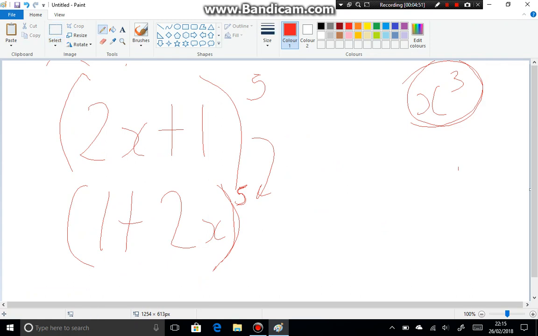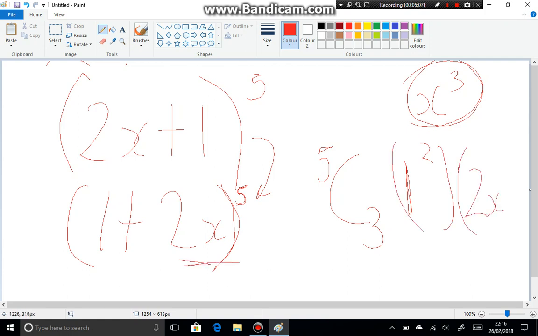So if you want to find the x cubed term, we do 5 choose 3, and 1 will be squared, because 5 minus 3 is 2, so it'll be 1 squared, and then we have to multiply that by this one over here, 2x. And then, as I told you earlier, normally the power of the x value that you want to find is the r value that you input into the choose function. So 2x to the 3, and then 5 choose 3 you can pop on your calculator, and 2x cubed is 8x cubed. So the answer will be 5 choose 3 times 8x cubed, and when you multiply 8 by the value of 5 choose 3, it will give you the coefficient of x cubed. And that's it, guys.